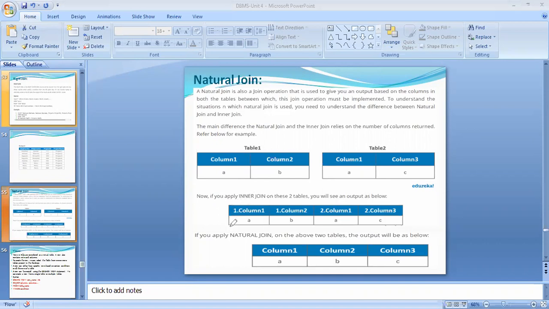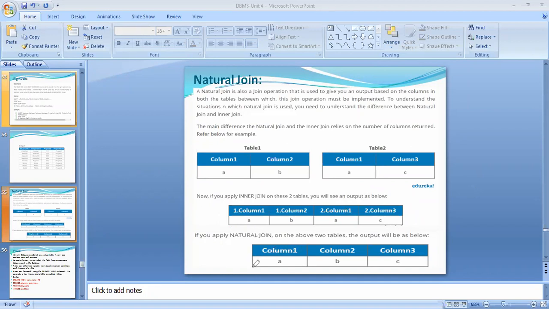See. That means here column 1 is repeated 2 times, 1 dot column 1 and 2 dot column 1, because it's present in both the tables. But if you apply the natural join on the above two tables, the output will be as below.